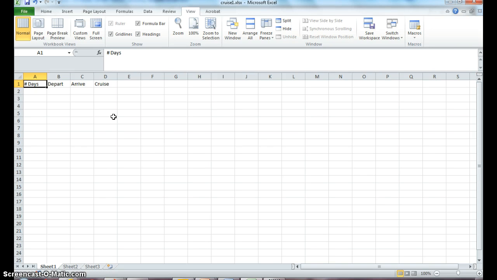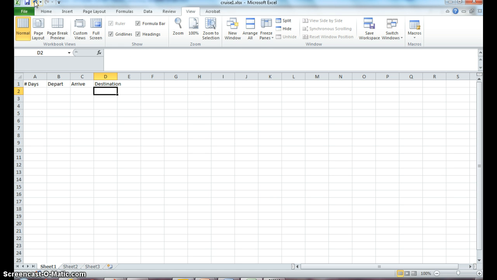Press the right arrow 3 times. The right arrow moved you over to our cell that currently shows cruise. Enter destination. Press enter.